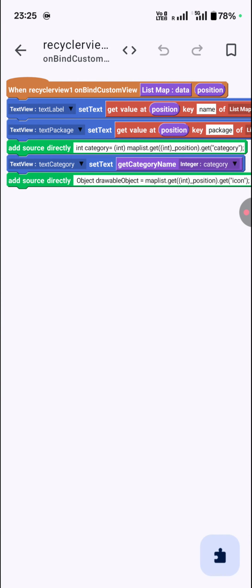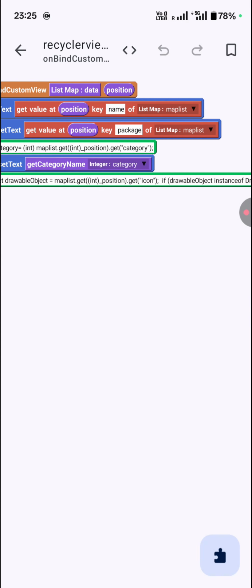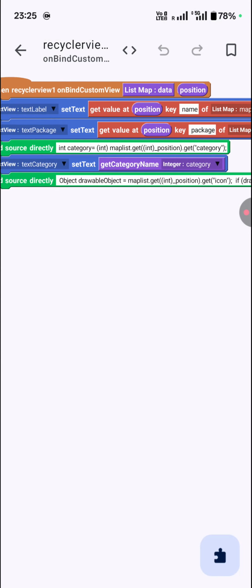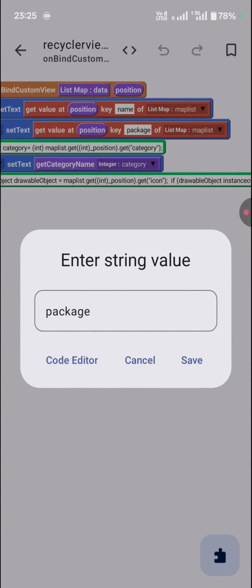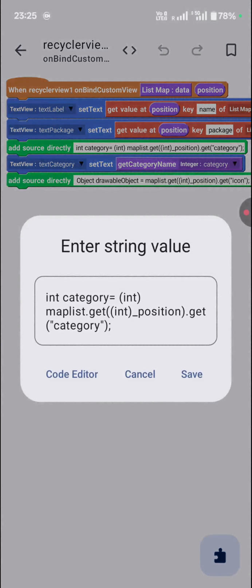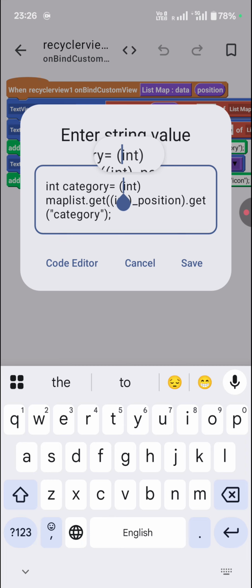So this is used in recycler view onBind custom view. So in recycler view onBind custom view, in this text view text_label, I display the key name of list map map list, and in text package I display this key package of list map map list. Then for the category, since category is not a string, it is an int, I define int category is equal to, here I have written int in brackets, then map list dot get position dot get category.